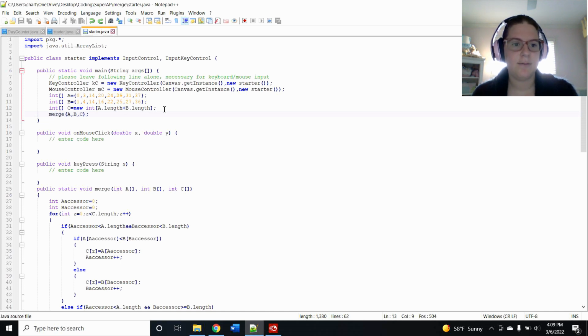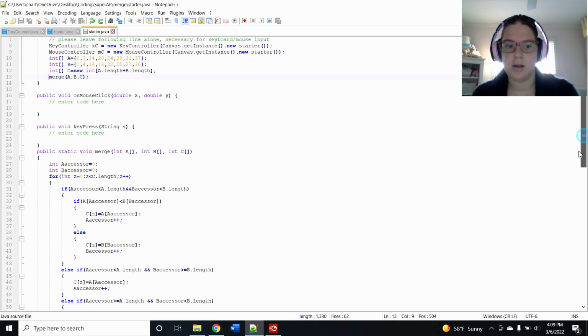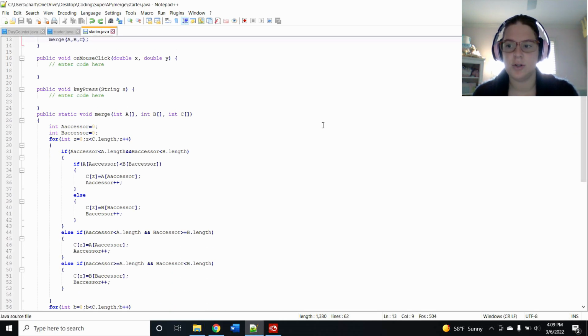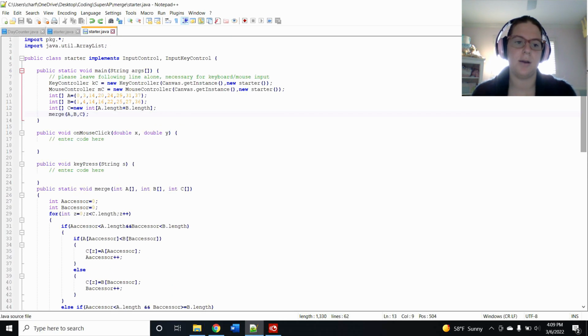I know you have that whole sorting class. I just put this at the bottom of starter as a method down here. I'll just show you how to do that, because I know you know how to put it into the class by yourself. Up here in main, we just have int array A with some values in it already, int array B with some more values in it, and notice these are all sorted.